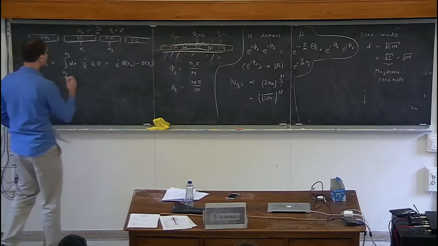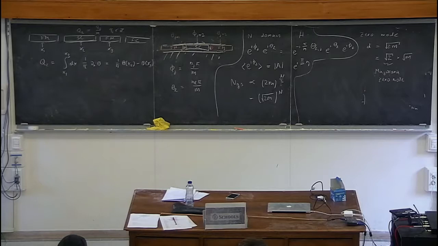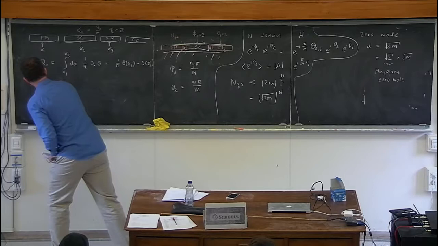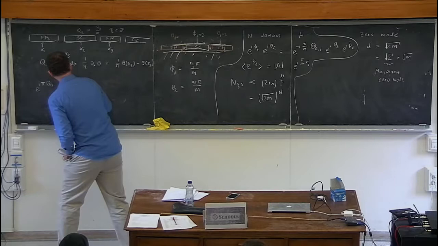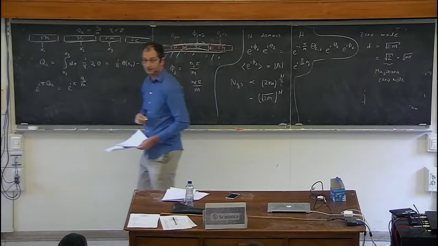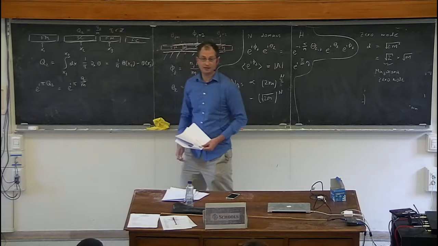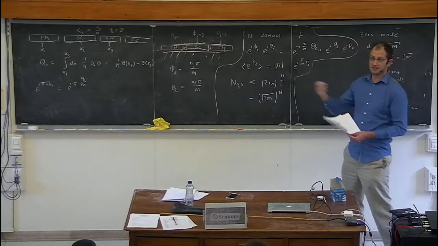Okay, but this little superconducting island is coupled to a bulk superconductor, and this can exchange charges with my edge, but only in units of Cooper pairs of 2. Okay, so that means that this charge is only well-defined mod 2. If you like, the only well-defined thing is e to the i times pi q2. Okay, and that can take any value of this form. So this is basically the same operator that we looked at before. That's the fermion parity. In the case of Majoranas, that could take only 2 values, plus or minus 1. Here it can take more values. Okay, it can actually take 2m distinct values. These are basically my 2m states per superconducting domain.